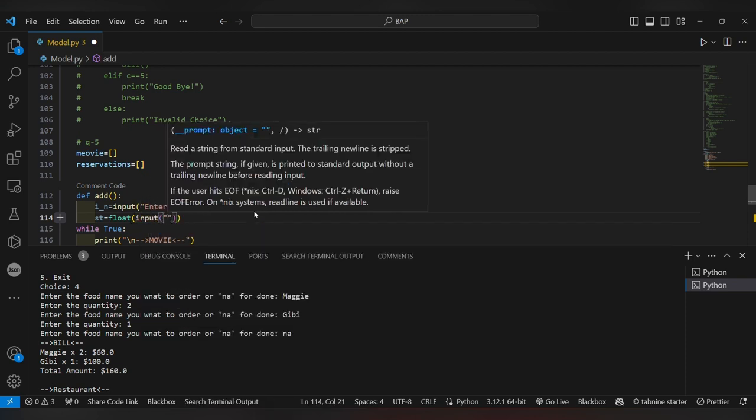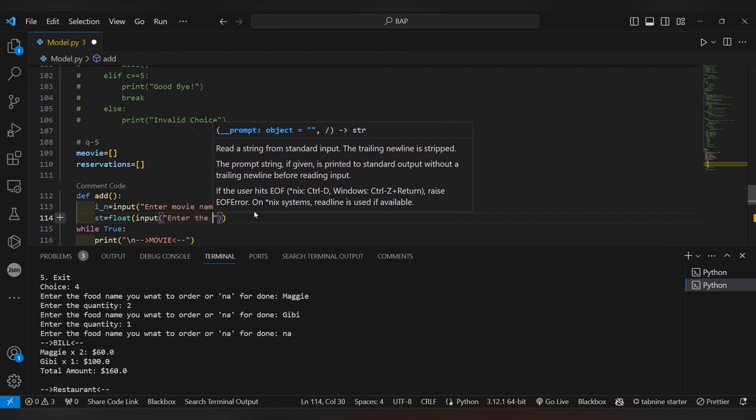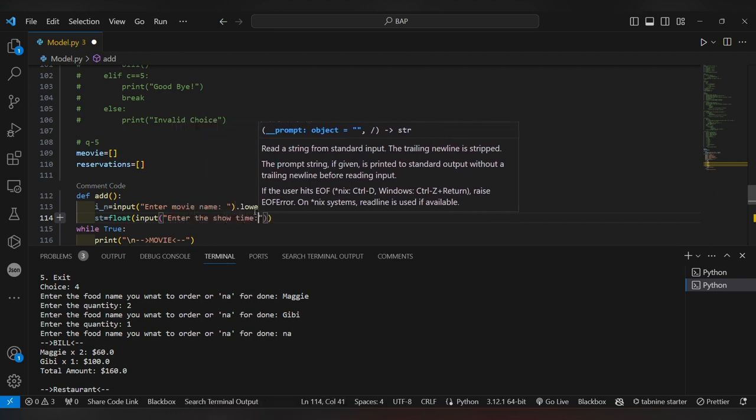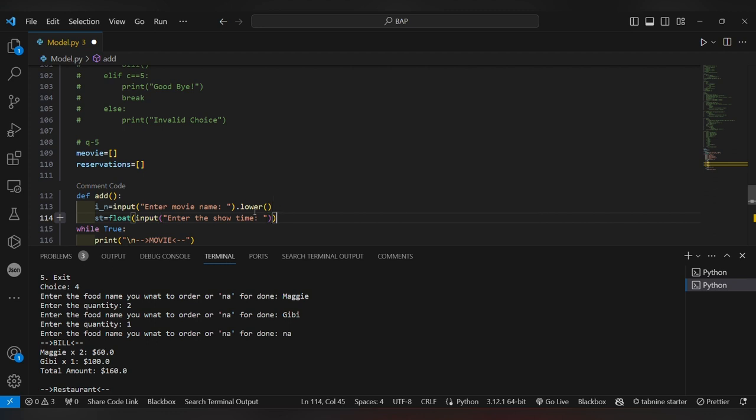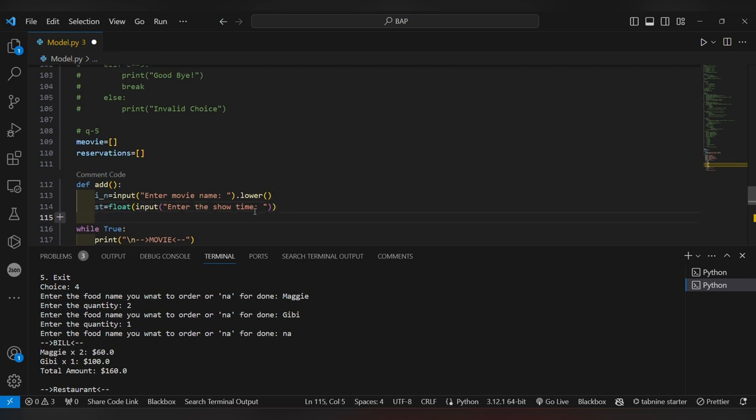Input, enter show time. And now we have created movies. Okay, now let's append i_n and st to movies as a list, like we did last time.